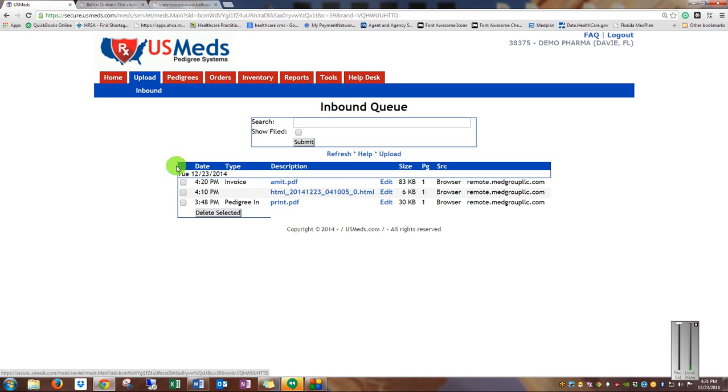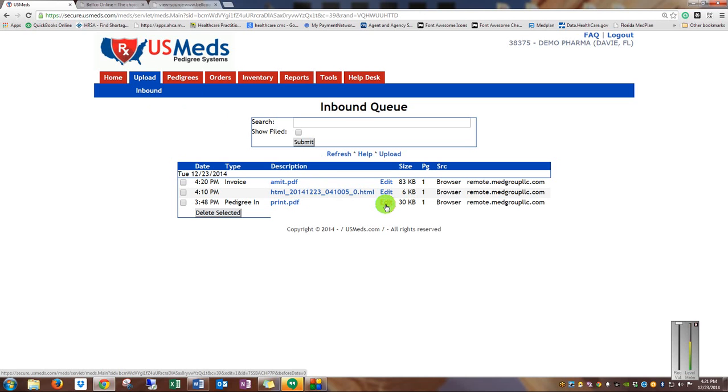But easy enough, what we've done here is you've marked this as an invoice. In this case, this is the HTML we uploaded. You notice that it's not on our pedigree screen, it's here because the system said this is not a pedigree and put it here. But we uploaded now a document where we're assuming that it is the pedigree document that wasn't readable by our system.